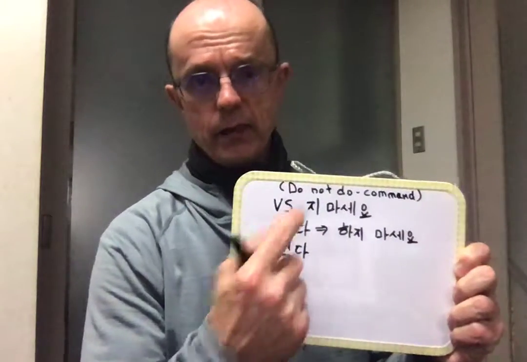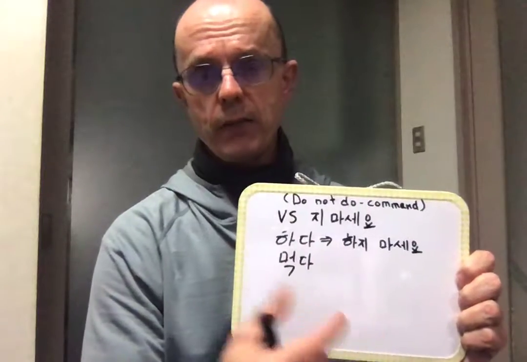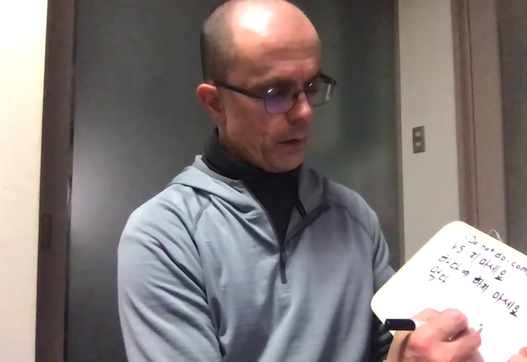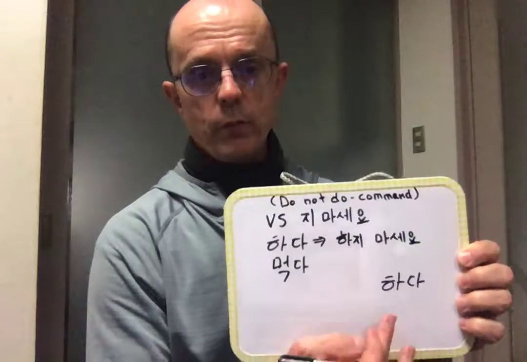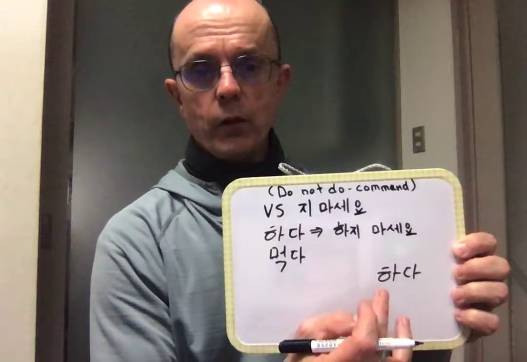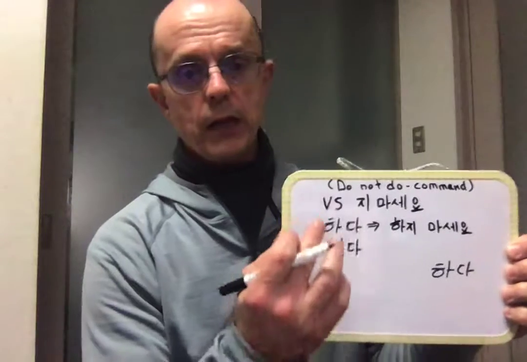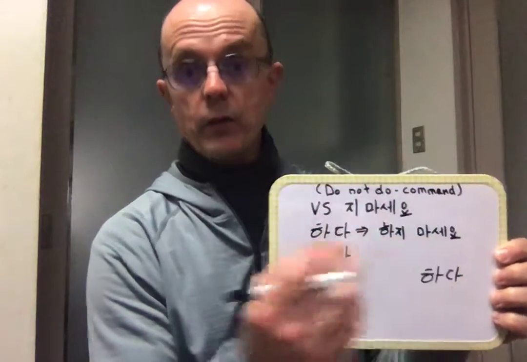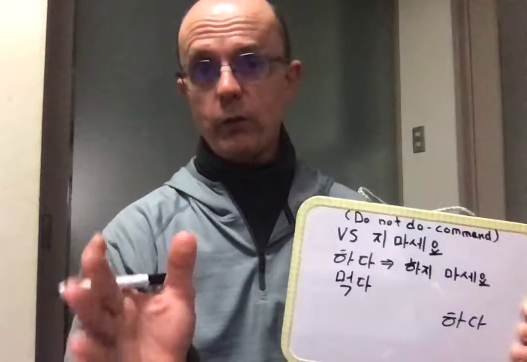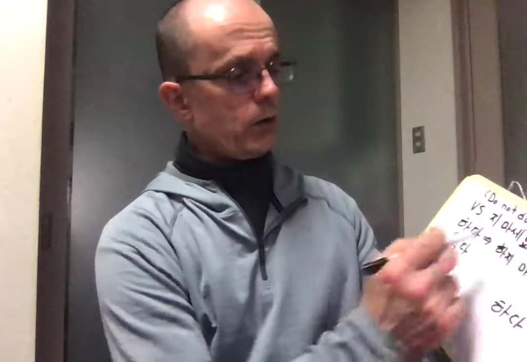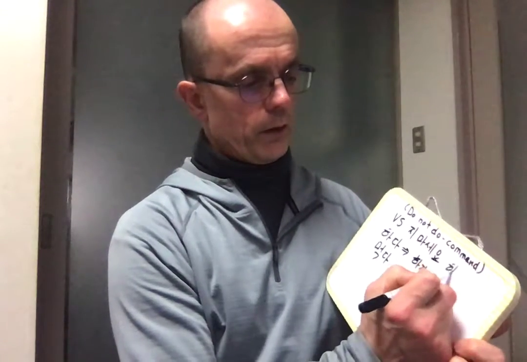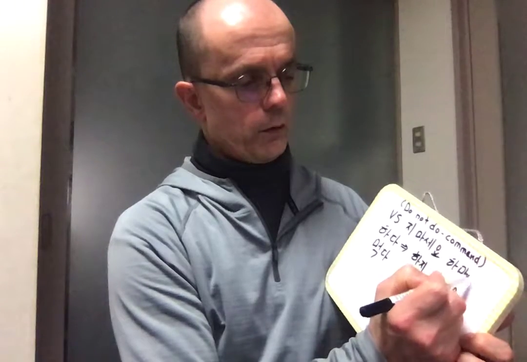So we have this VS, that's verb stem, right? So we have the infinitive form. So if we have 하다, we could just do that here, 하다. 하다 is the verb root, the infinitive form. So we just take 하, and we add 지 마세요. So 하지 마세요. Really good phrase to just use anytime. We don't have to be specific about what it is not to do. Just 하지 마세요.